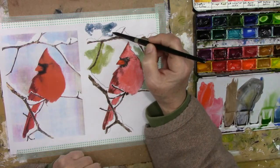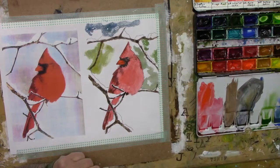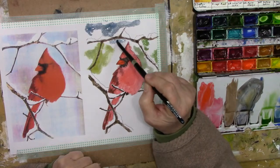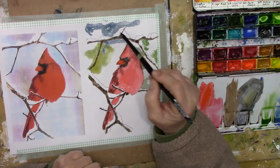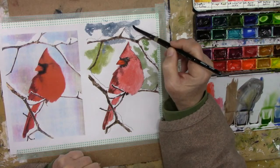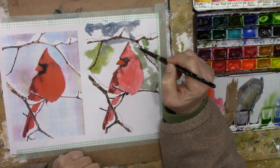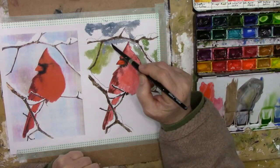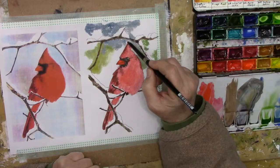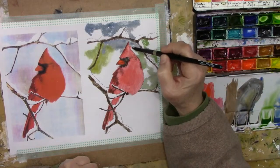And we'll bring it around the snow because we don't want to paint the snow. And it can be different shades or more water in it. Because I've got it there, I want to put it in here too. So wherever it's touching the boundary of that snow and branch, I want it to be continuing into the opposite side. And I just take it down. Maybe it incorporates into the other color. It's called a tangent, when you come to a cross between two areas that you're coloring.